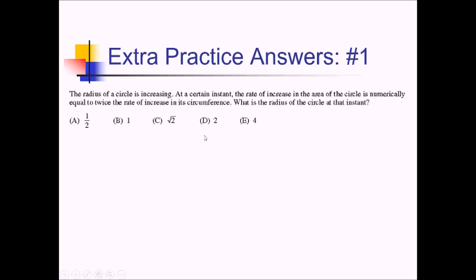So we're talking about the area of a circle, so A equals pi r squared is a good place to start, but the circumference is also involved. So we have to remember that circumference is 2 pi r. And let's see here, I'm going to go ahead now and take the derivative of the area formula. Taking the derivative with respect to time, the derivative of A is dA over dt. The derivative of pi r squared is 2 pi r times dr over dt.